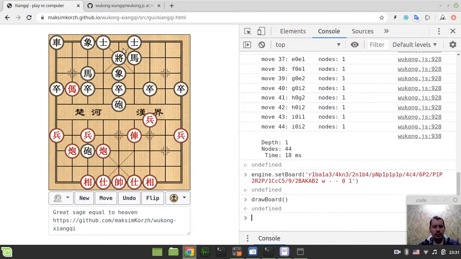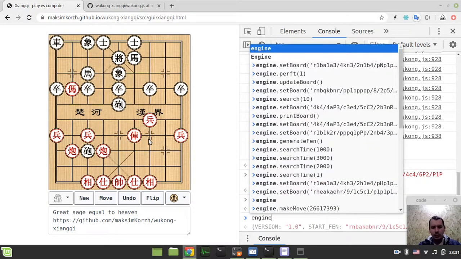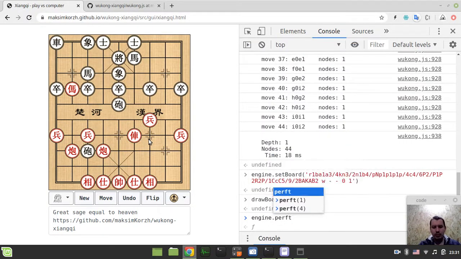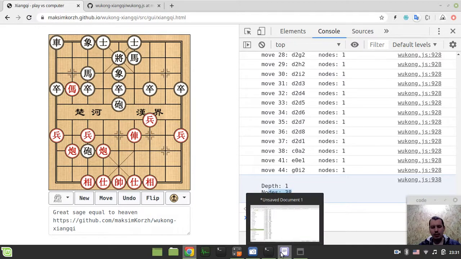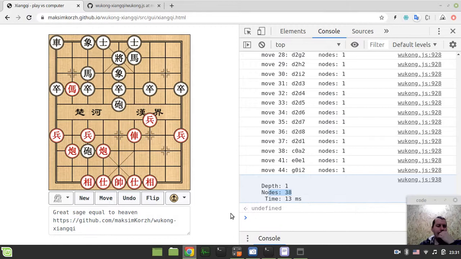So just update the board. This is how it should look, and I say engine.birth 1. Number of moves 38. Should be correct.